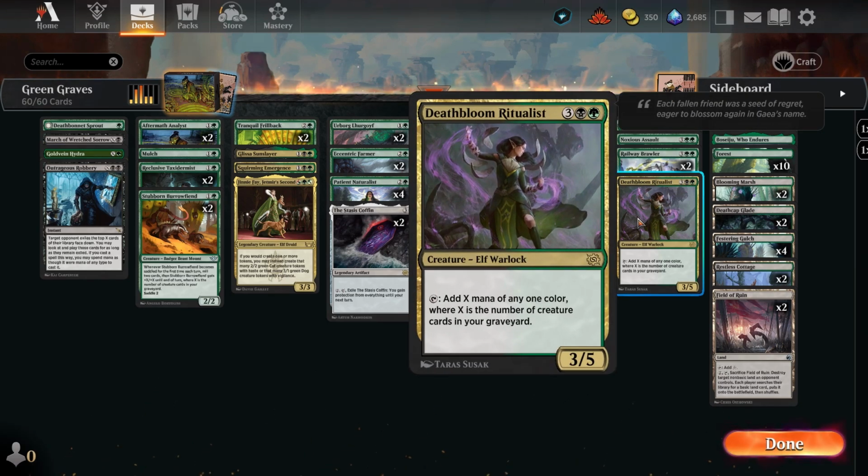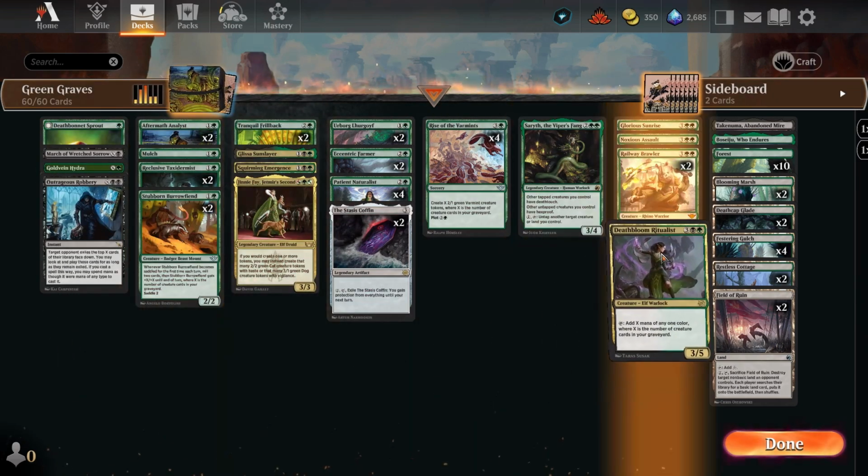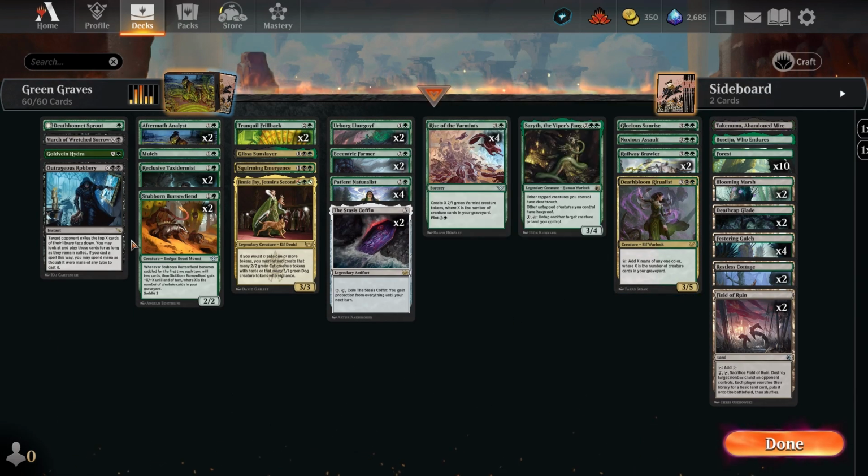Didn't get to see the rituals pop off, but that works out pretty good too. If you're creating 6 Varmints, that's making 6 mana. So it just makes your Outrageous Robbery even that much better.